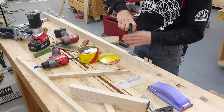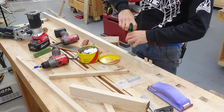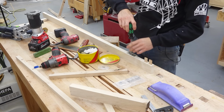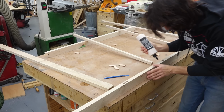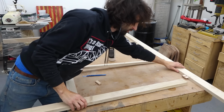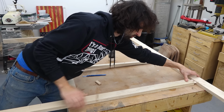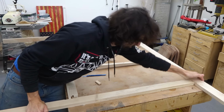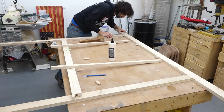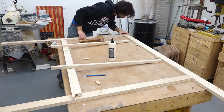Okay, looks good. Back the screws out, and that's it. I think at this point, with all these mortises done, I can go through and do the glue up on the face frame. And the face frame will be done at that point, I think. Aside from all of the things we're going to add to this cabinet along the way here.